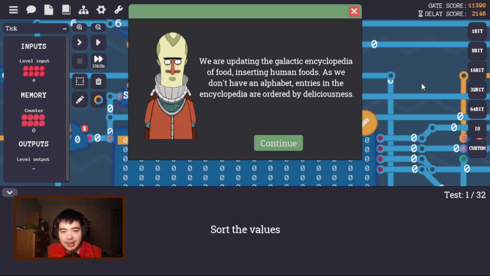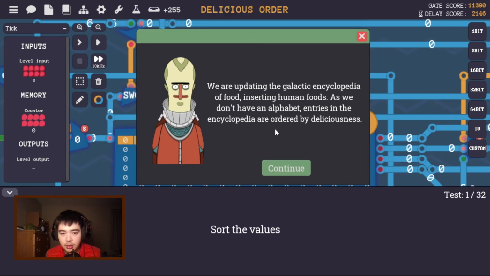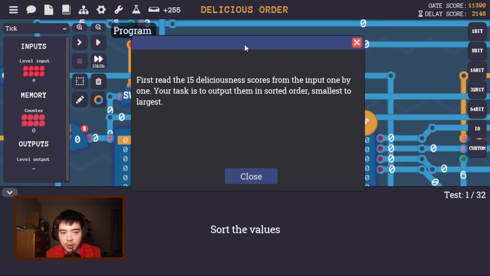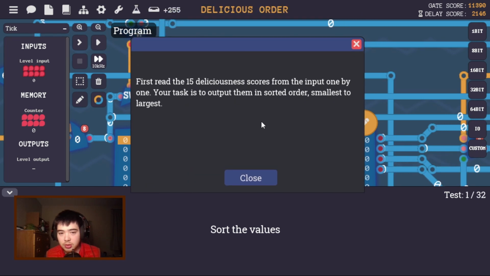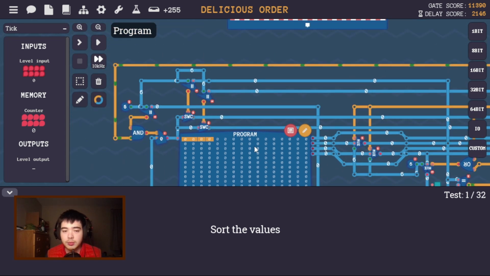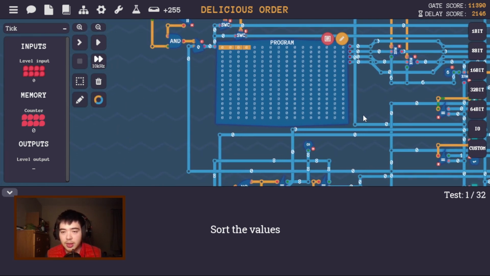We are updating the Galactic Encyclopedia food, inserting human names. As we don't have an alphabet, entries into the encyclopedia are ordered by deliciousness. First, read the 15 deliciousness scores from the input one by one. Your task is to output them in sorted order, smallest to largest. It's a sorting algorithm. Huzzah!